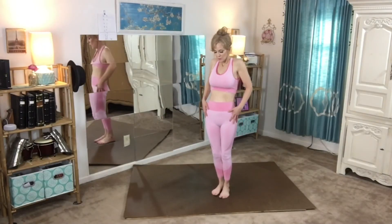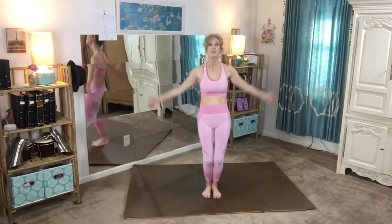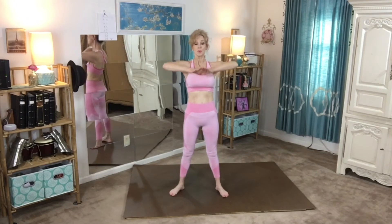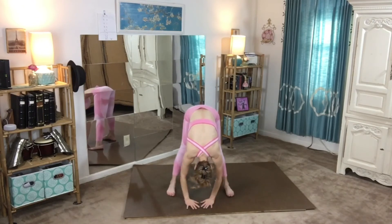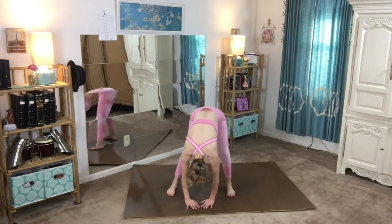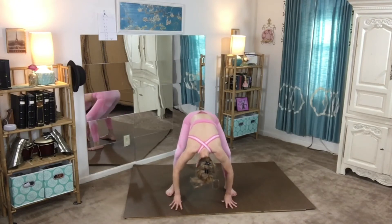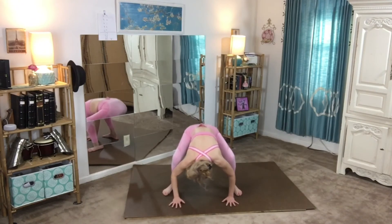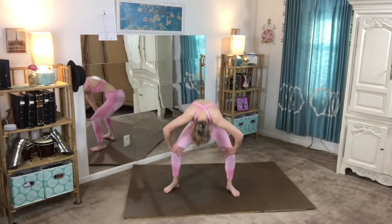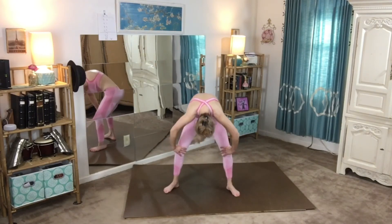Now that we are all warmed up, our blood is flowing into all our extremities — it's a great time to stretch out, release all the kinks in your joints, shake it out, and breathe. Now we're going to roll down from the top of the head, just relax over in front. Let gravity ease you down towards the floor. Then we're going to sink into the hips, one side and then the other. Do a nice deep plie in the center — really feel this in your hamstrings and your glutes. Press down, it should feel great now that you're so warm. Contract and release. Pull your abdominals up to your spine and reach forward from your chest bone.